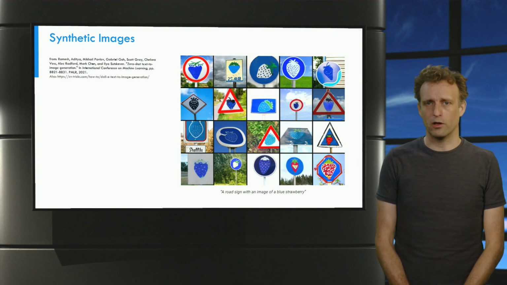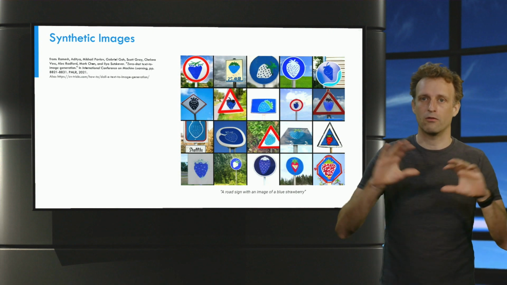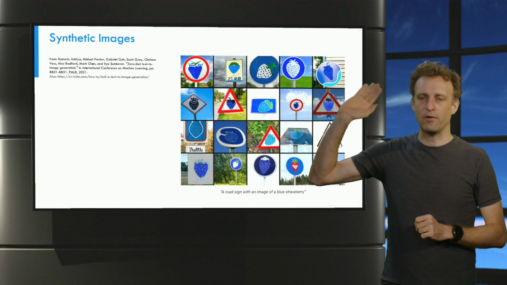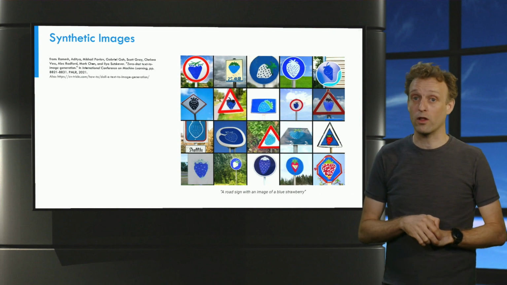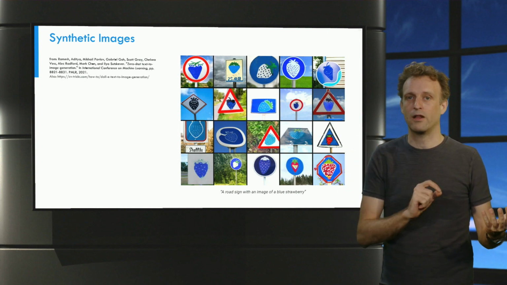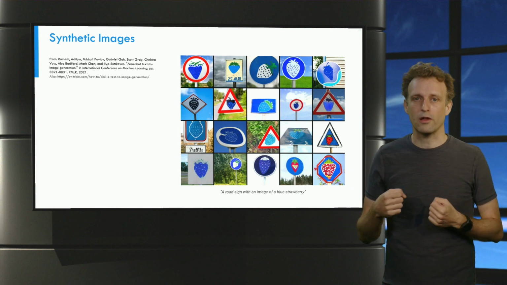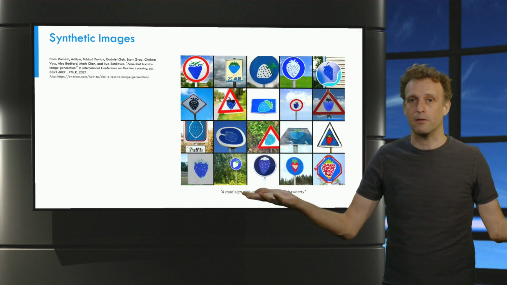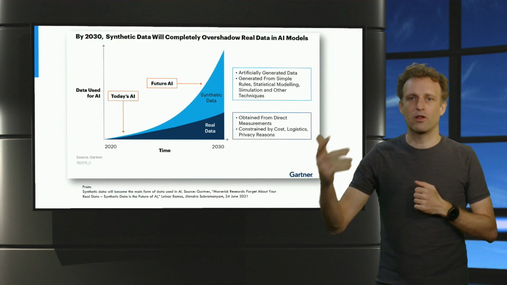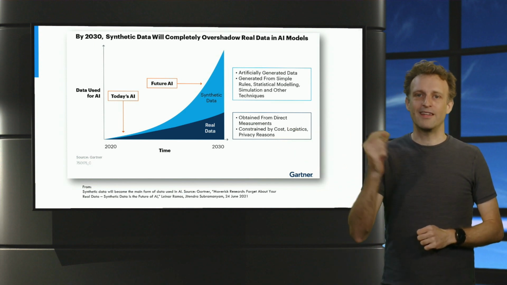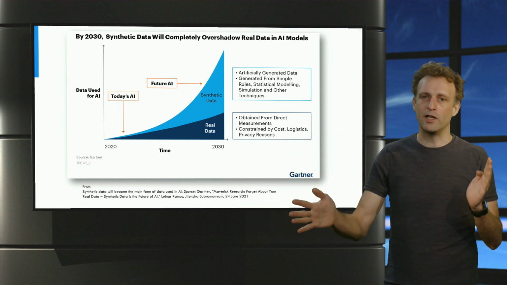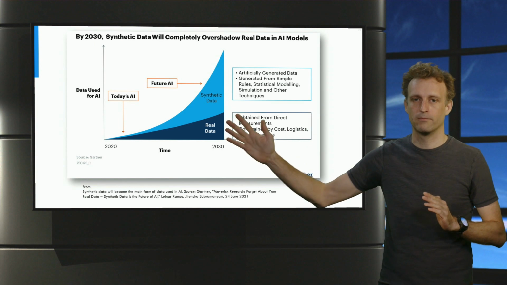However, a more powerful model, when being adjusted correctly and used in the right context, can provide surprisingly convincing training data. See, for example, here, artificially generated images of road signs with a blue strawberry on them. Such images could maybe be used to train a self-driving car on recognizing a new sign being introduced before the sign is actually available. Anyway, as a takeaway, many experts, for example here the Gartner Group, believe that synthetic training data will play a central role in future AI systems and will overtake the use of real data in volume in just a couple of years.